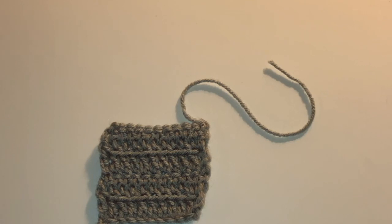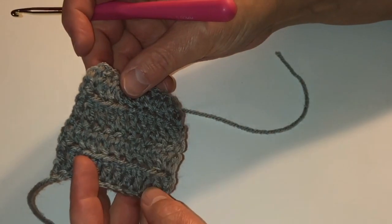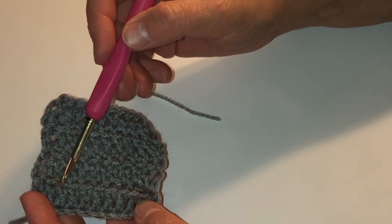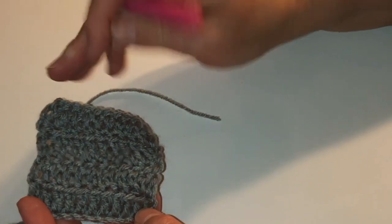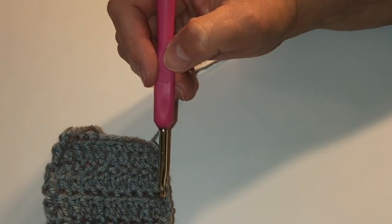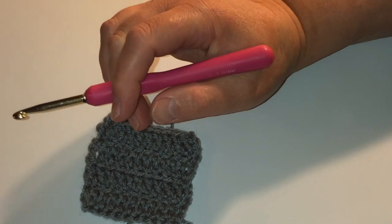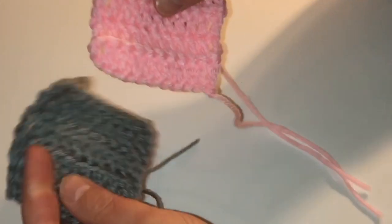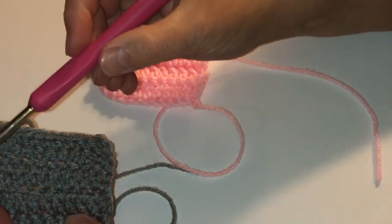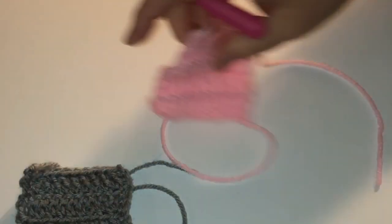I am going to show you today how to do the front loop double crochet, and with this method of stitches you are going to end up, this is actually showing the back loop here that was not picked up, and of course every other row you're having the little piece of yarn run through it. If you end up doing a back loop double crochet, there's a little bit more of a shelf that runs through here. A little bit more of a shelf is created. In fact, here is a back loop. You can tell the difference. When I crochet in the back loop, there's a little bit more of a ridge, where here you just have a nice little scant piece of yarn running through it, and that's really the back loop that you didn't pick up. So I'm going to show you how to do that.